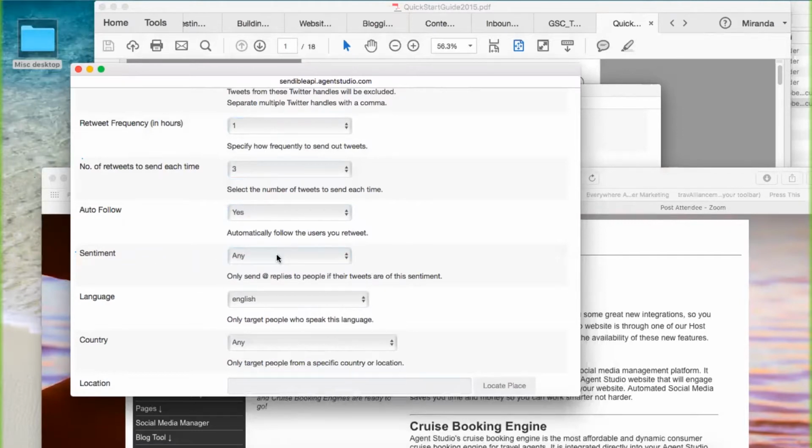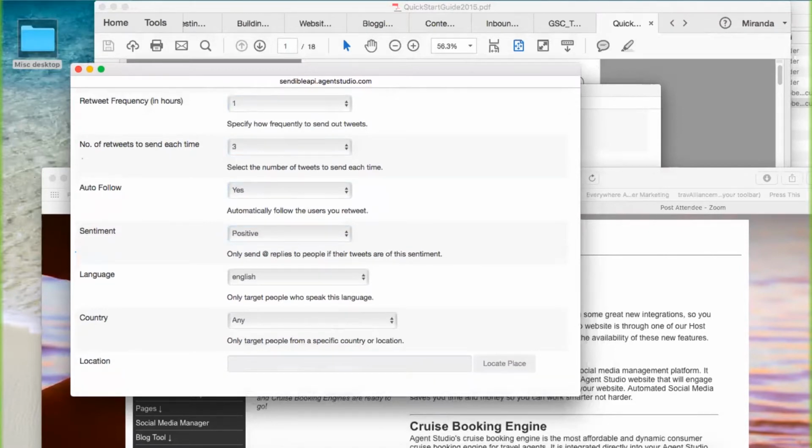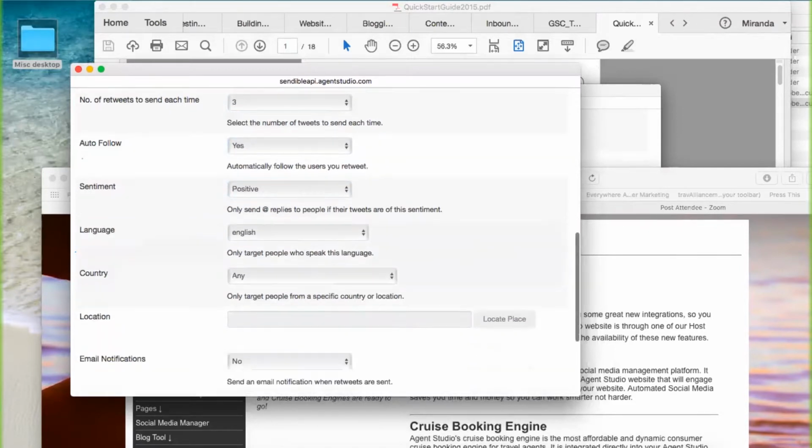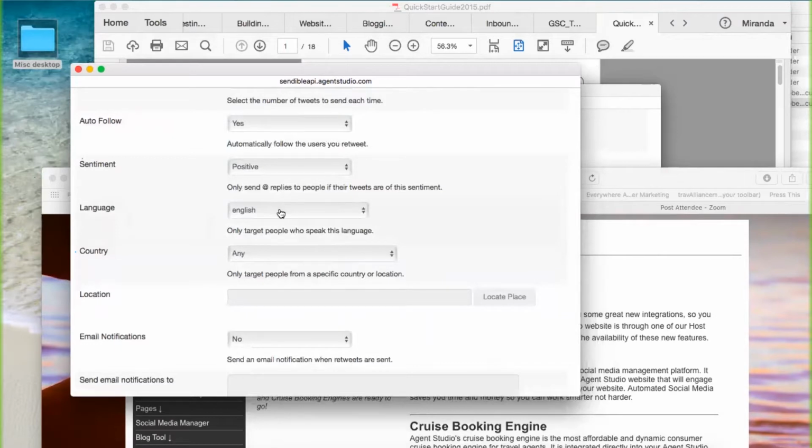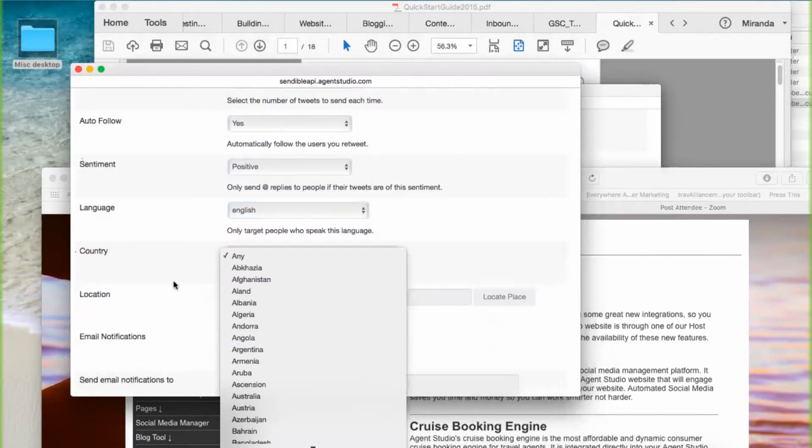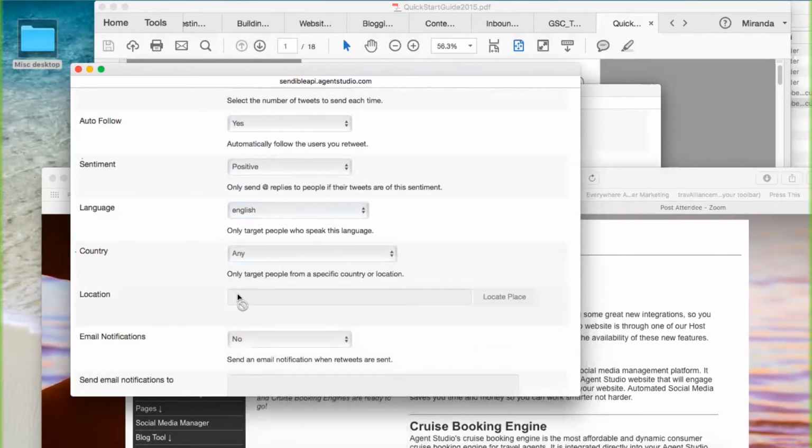I usually do positive because honestly, I don't want to auto reply to a negative comment. I usually like to go in there and address those myself if there ever are. Hopefully we never get any of those. You can choose your language, the country, only tag people from a specific country or location. If you do location, then you can make it even more specific.